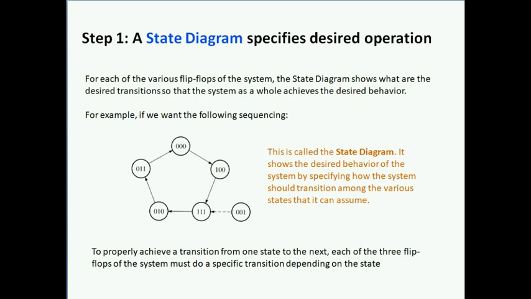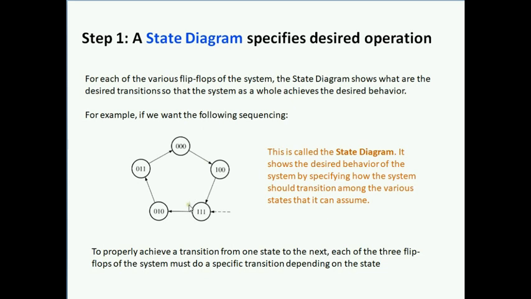One other thing to note before we continue is that the transitions, as we explained them, depend on the current state, the state in which the system happens to be at any given time. So if the system is in this state, then this is what we want to happen. So the state diagram is an overall description of how we want the system to behave. To proceed, we're going to simplify the state transition diagram to be just this loop and nothing else for simplicity.